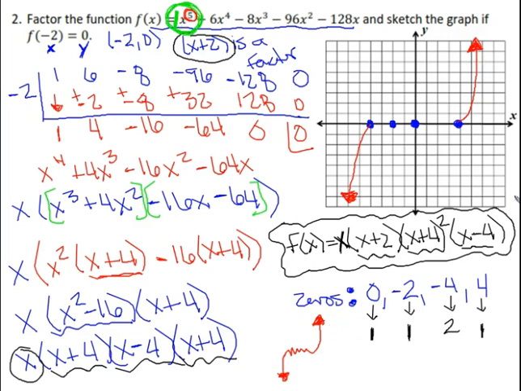Now notice how you could also get the same thing by looking at your factored form. This x has a degree of 1. This x has a degree of 1. This x has a degree of 2. And this x has a degree of 1. Kind of looking at our multiplicities here. And if we were to multiply all those together, we would eventually get x to the 5th, which is what we started with up here. So there are some different ways that you can take a look at that degree in this case.